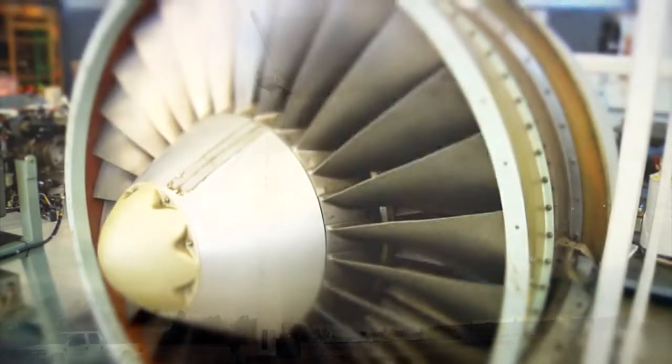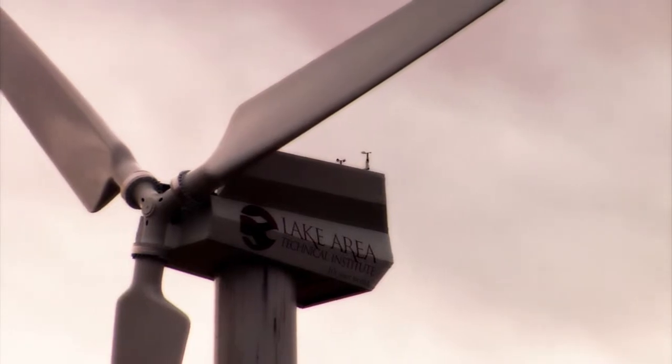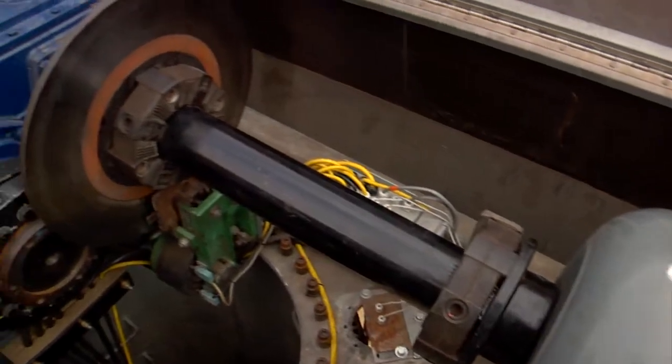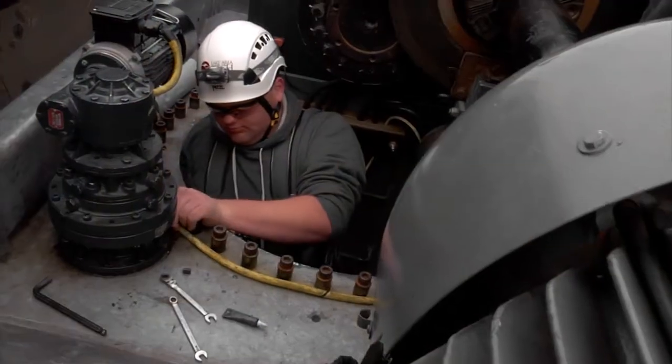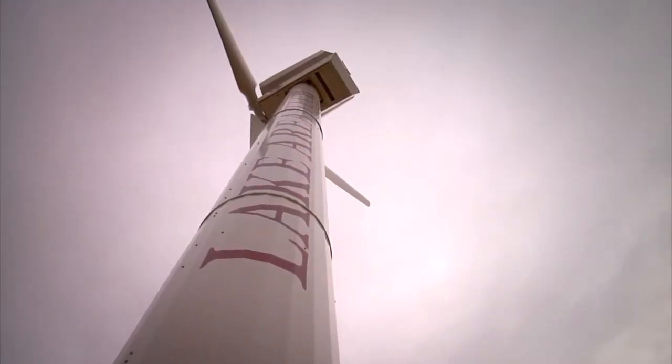There's power stations and pump stations that run off these jet engines that are taken right out of airplanes. Even with the wind turbines, the blades and the airflows, it's identical. The wind, we get much more specific in terms of it because we do have a wind turbine at the campus owned, so we get into the specifics of operation and troubleshooting. It's a 100 kilowatt turbine. It's a mini compared to those that you see out on the prairie.